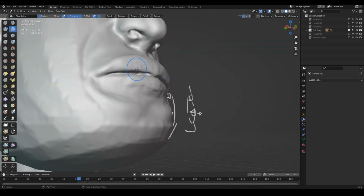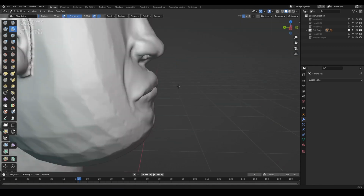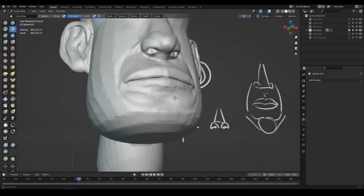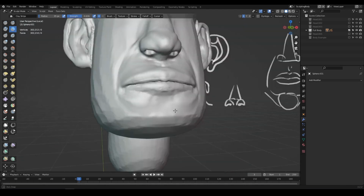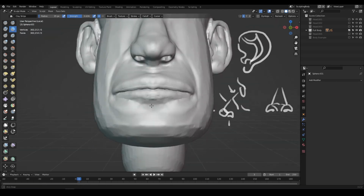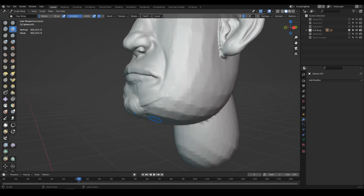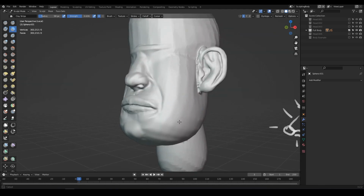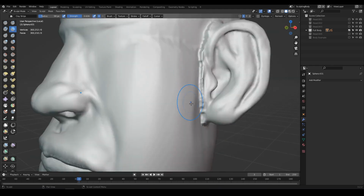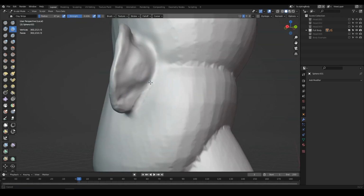Don't hesitate to also zoom out of your model to just make sure everything is alright from a further point of view. Okay? So, adding the chin, so that we will just add this little detail. And then what you can see me doing here, and you will see me do it again later on, is sculpting a bit the shape so that I can give it a smoother look.